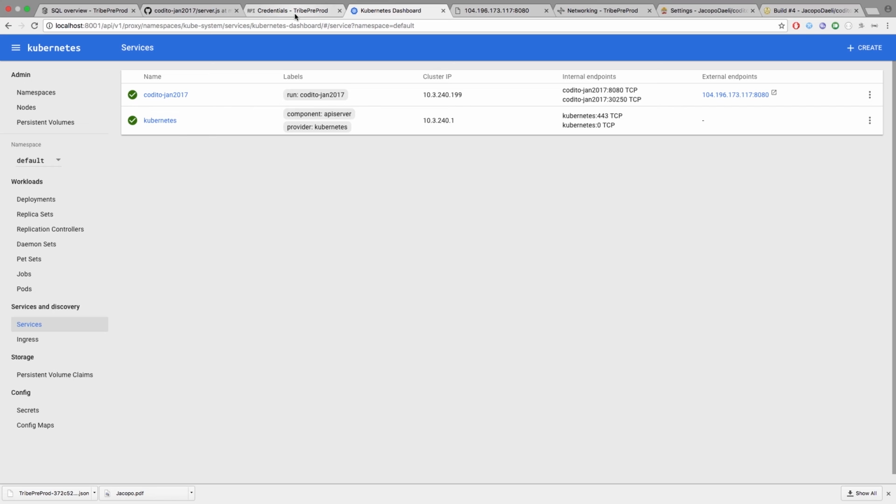So the proxy does the proxying, and as well, it comes with a GUI, which uses the API.